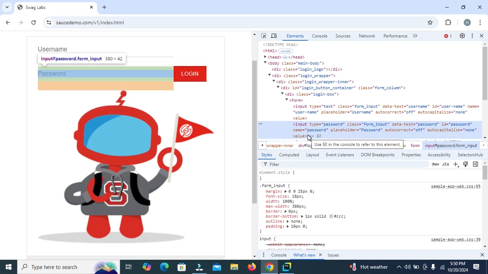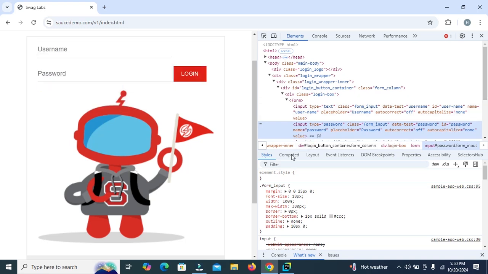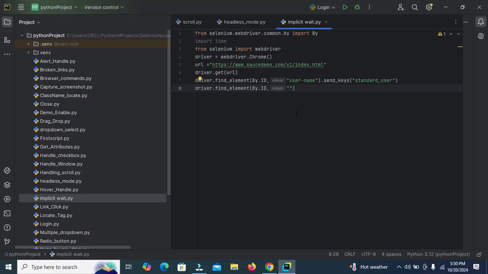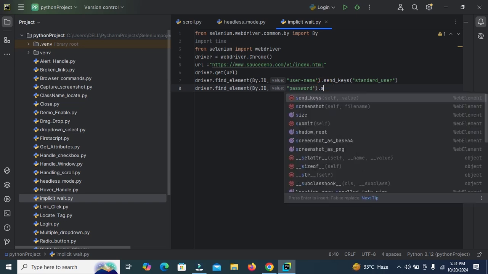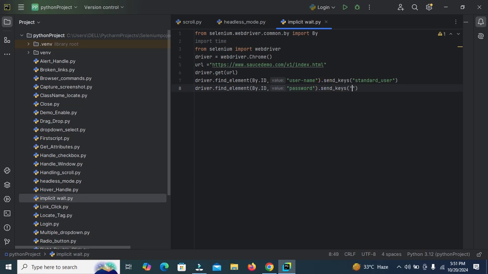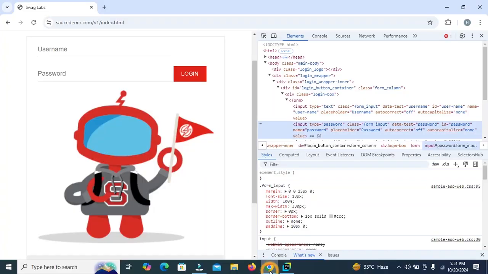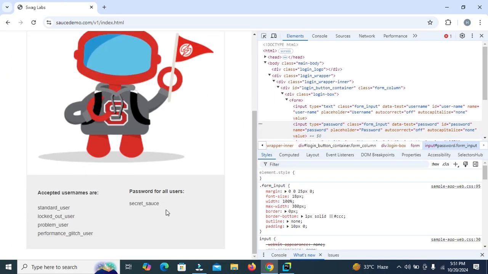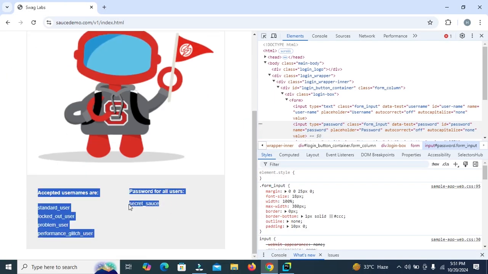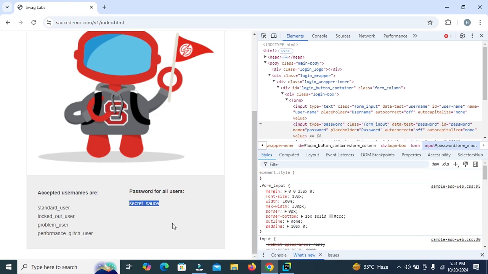Either you can look at by ID or name. Copy this ID, which is password, and enter the ID value here and then enter the password in this field. The password is available here. Copy this password and paste here.